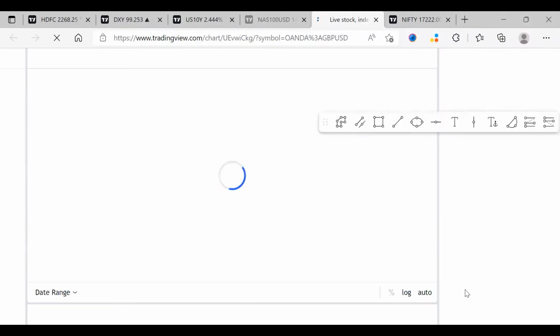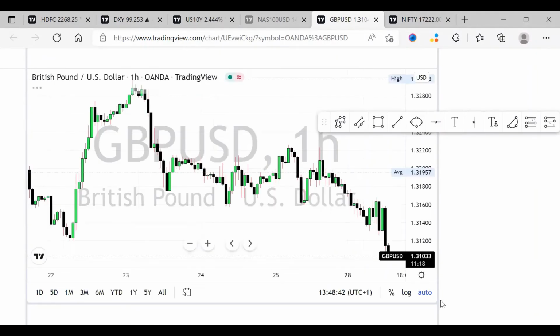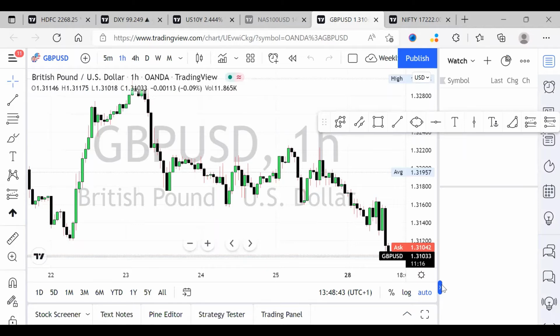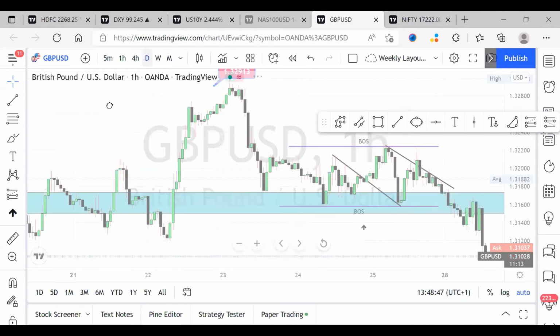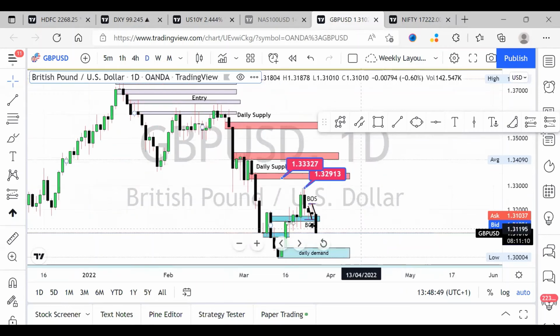If we look at GBP USD now today, with what's just happened, the dollar should be going into bullish mode. If we look here, the dollar index is bullish, and this is all bearish. It always does the opposite, but you need to see the correlation: why one does one thing and the others do the opposite.